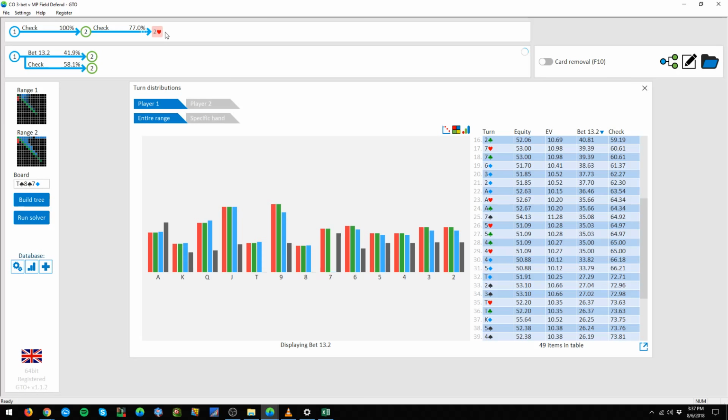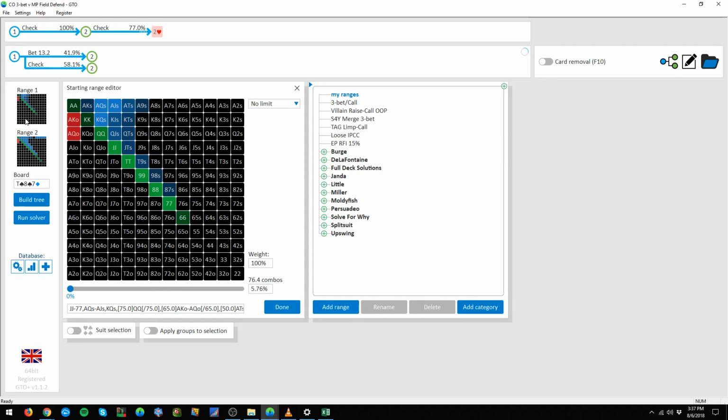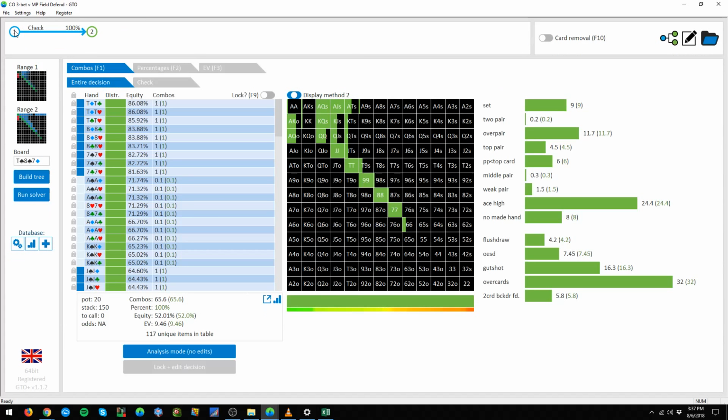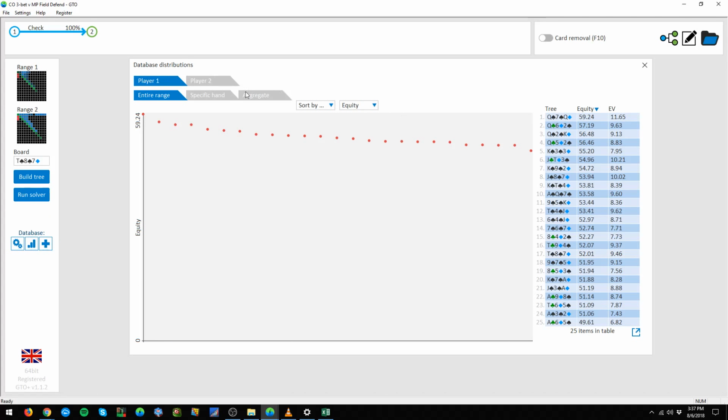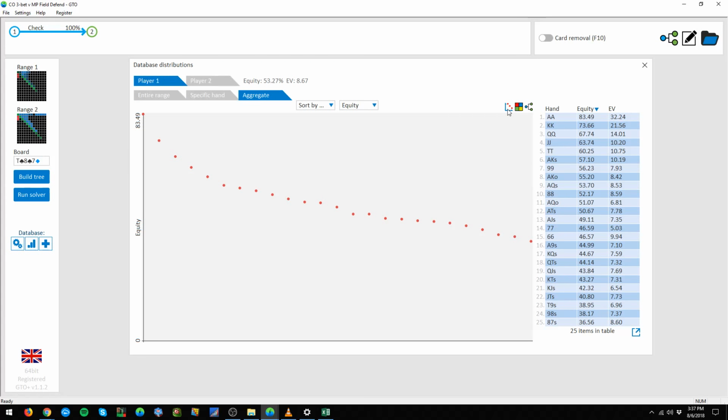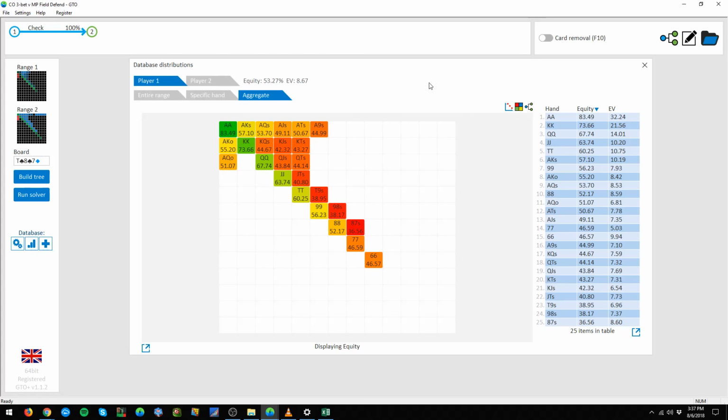So I guess another thing you could do with these subsets is compare preflop ranges across all boards. So if we wanted to look at what is the EV if I call with this range compared to what is the EV if I call with a wider range versus this 3-better, you could examine how that range plays post-flop. What's the EV of that range across all boards compared to the EV of another range? You can also click on this option here, and then click on equity, and then I'll show you the equity of each hand in this range.